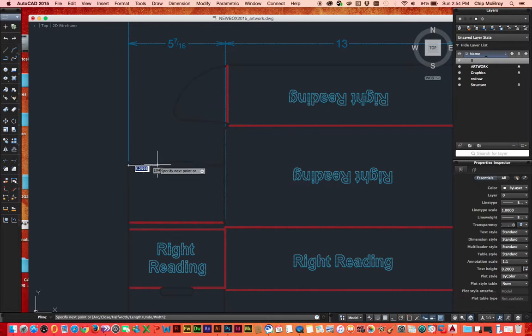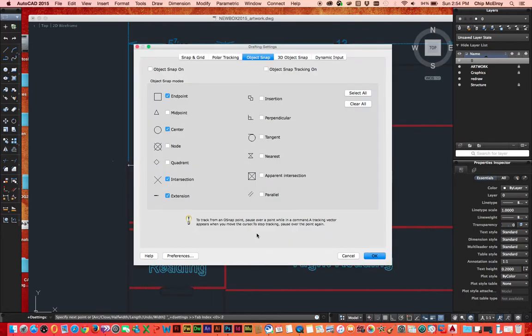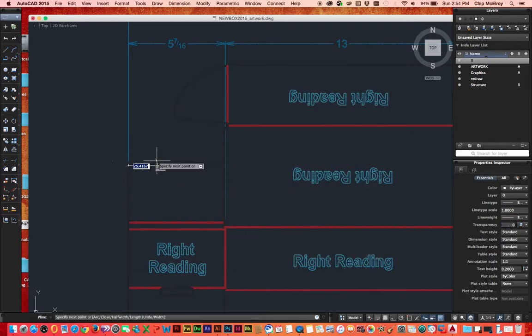I'm going to go ahead and click that. Now I'm going to right click, and I'm just going to make sure that my snap settings are turned off, because I don't want any of the on snap properties turned on for my design, because I want to be able to free draw. I don't want anything finding its nearest quadrants or anything like that. So you'll notice now I'm going to go ahead and just start taking my line, and I'm going to follow along the template, and I have it zoomed in so you can kind of see how I'm going.